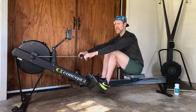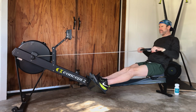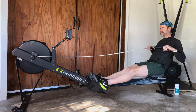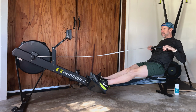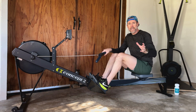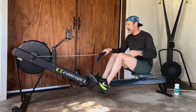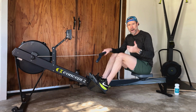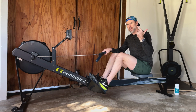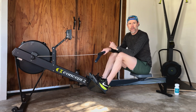And that looks like this: 3/4, half, lengthen, lengthen, full. And so that's at half speed, half power. If you are new to a racing start, I suggest you do it at half speed, half power, 3/4 speed, 3/4 power, and work your way up until you are very comfortable with 3/4, half, lengthen, lengthen, full before you start doing it at full intensity.